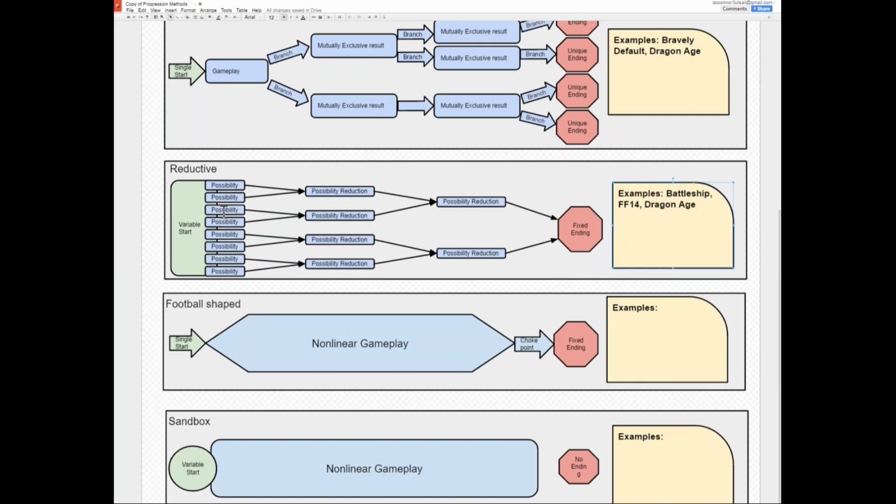Yeah. So for reductive, another really good one that's not a video game would be a Rubik's Cube, right? Because there are a lot of different possibilities to start out with. You're going to solve that first layer, and reduce down, and then you'll solve the second one. And then if you're like me, you'll just get stuck because that last algorithm's too much. I always forget that. So then you always end up right here, basically when it's solved, it's completed.